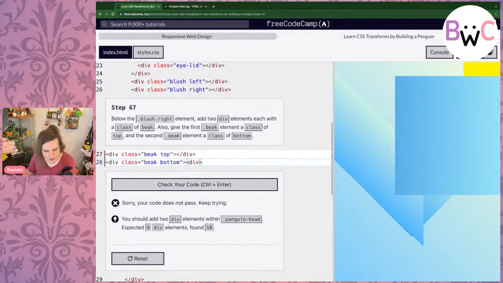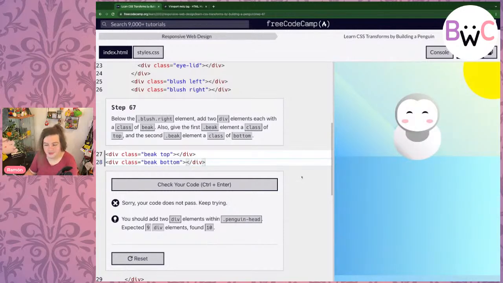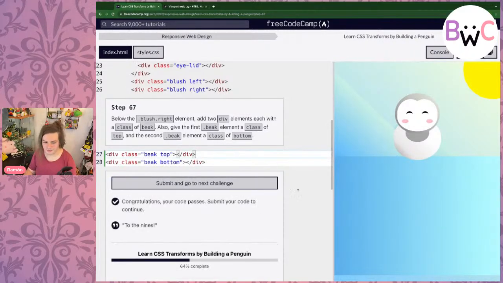Okay. Now what did I do wrong here? Div class beak top. Did I close this? Oh, there it is. Forgot the little slash here. That is much better. Now you see how much one tiny typo can cause chaos? Don't panic if this happens. You just gotta do what I did just now. Just be like, huh? And look carefully. It takes patience. It takes time. But amazing, we fixed it.